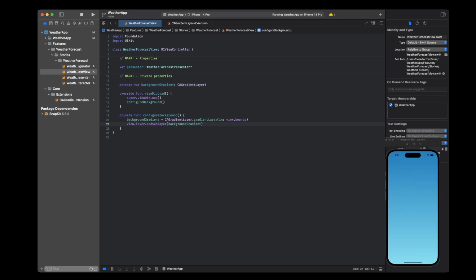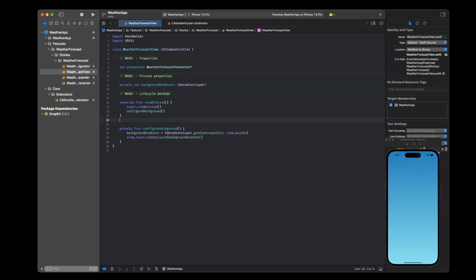Actually that's the way how we initialize our background gradient. And here we can see it. Also, let's create another comments for lifecycle methods and private methods. So as far as you can see, we have this nice gradient in the background of our app, and that's gonna do it for now.